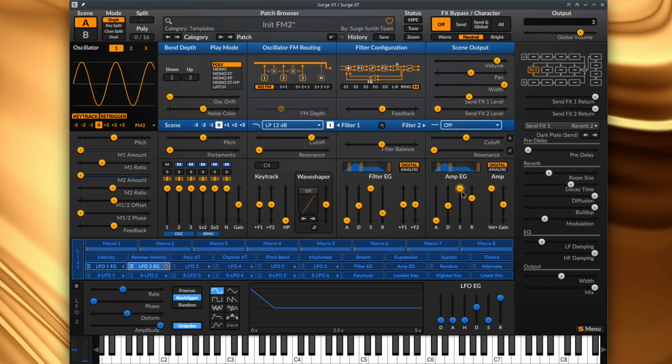And now you could go in here and say the bell should decay after a while. So there's seldom a bell that rings forever. So pull down the sustain and pull up maybe the decay here.